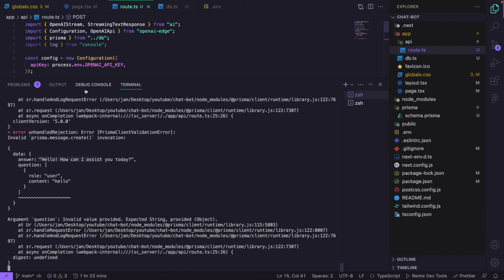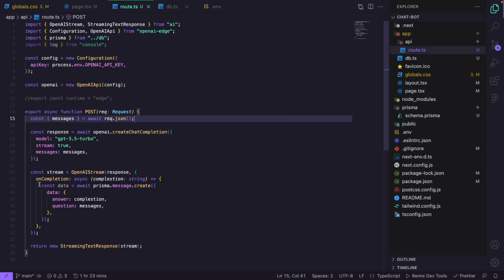So let me open the terminal. And what you see is we get an error. It tells me unhandled rejection error, Prisma client, something with the message. And right here I see the question is not a string as I thought. It's actually an array. And that's of course not what I want. So you see question is an array with an object, with a role and a content.